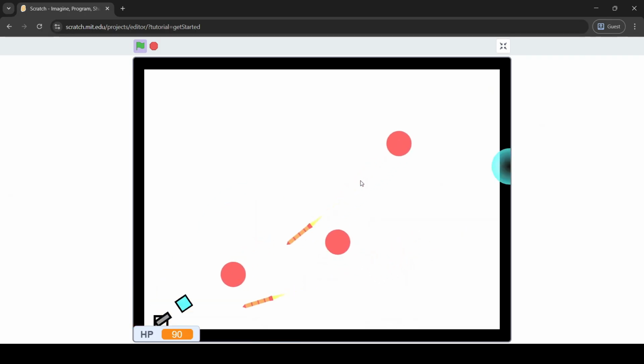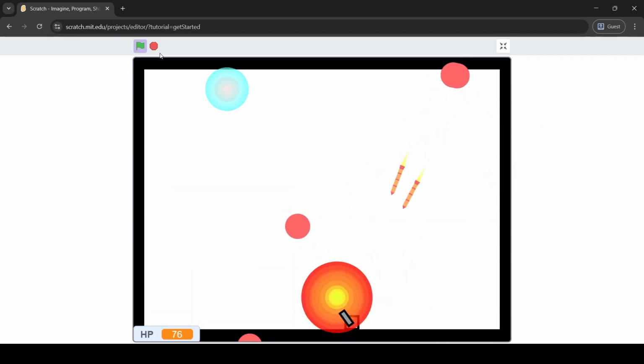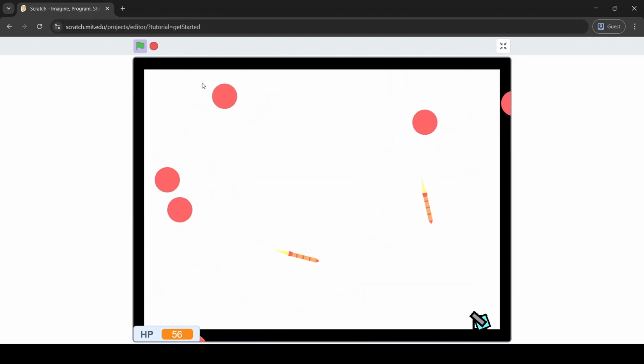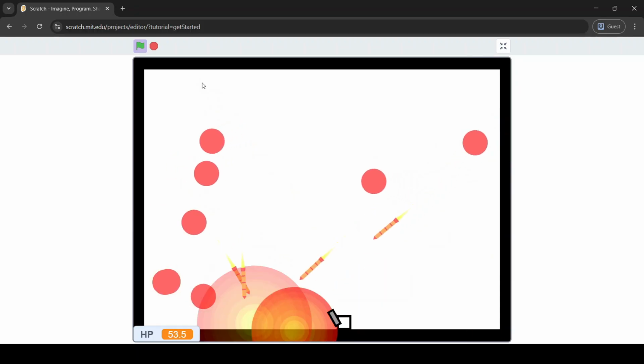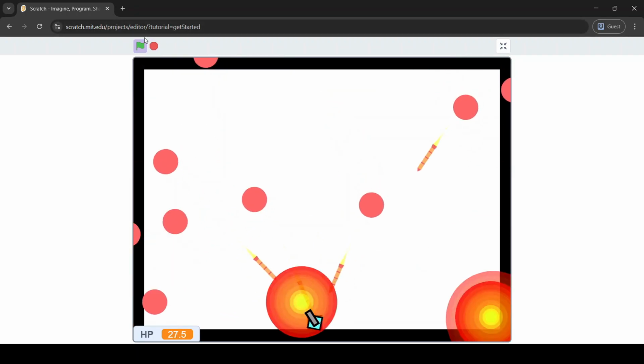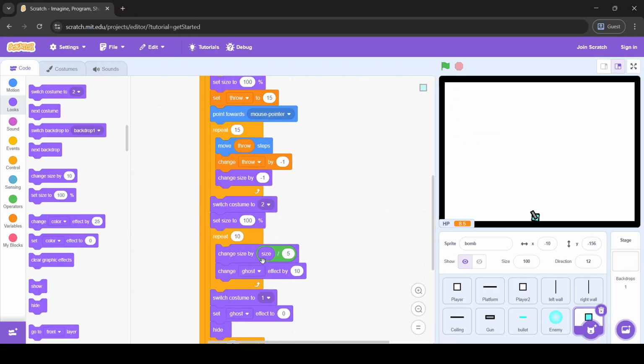Yes, an explosion animation. So as you can see, this is working fine. However, the explosion is kind of big, so you change it into divided by 8.